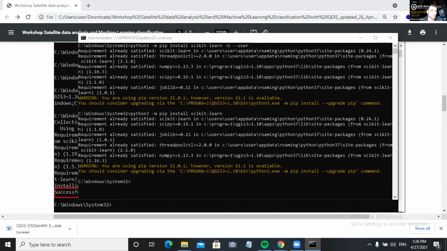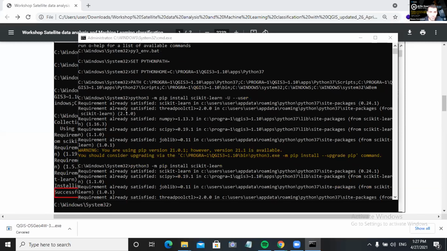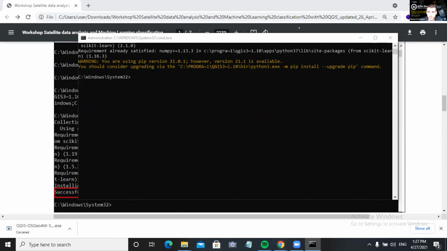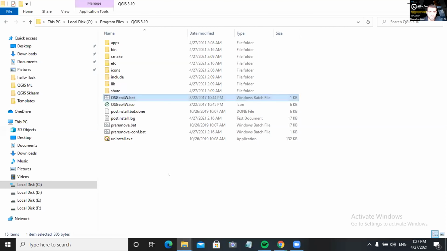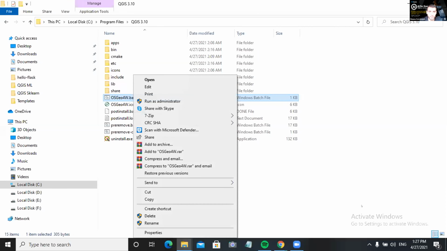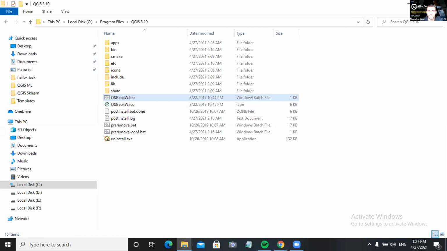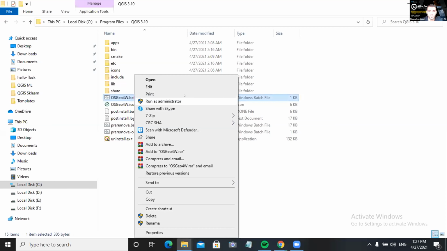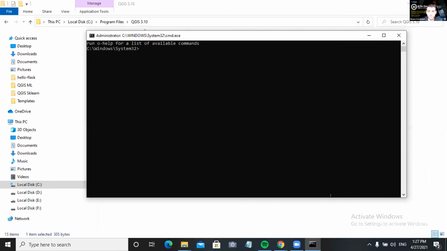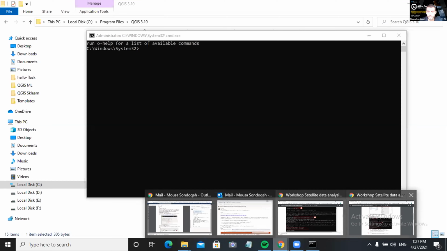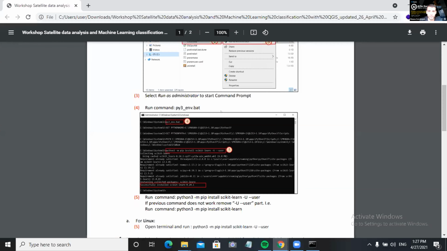Also, you have to run first for sure. We already did it, but I'm going to do it again just for people who missed something. Okay. We go back here. I said this file here, the Windows batch file. Please make sure that you're opening and running it as an administrator. Okay. You'll have the CMD screen. We go to the PDF file. You already have it in your email, but for people who didn't catch it, you can find it in the chat.